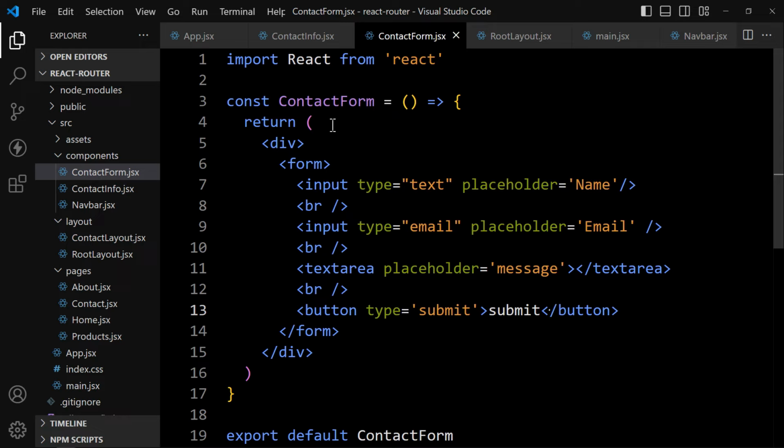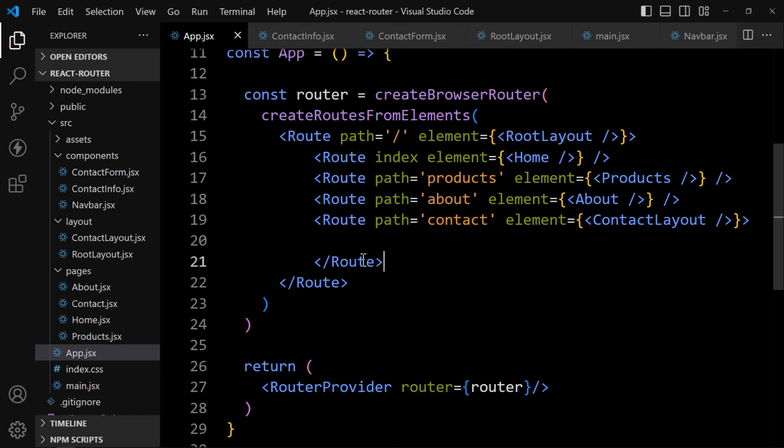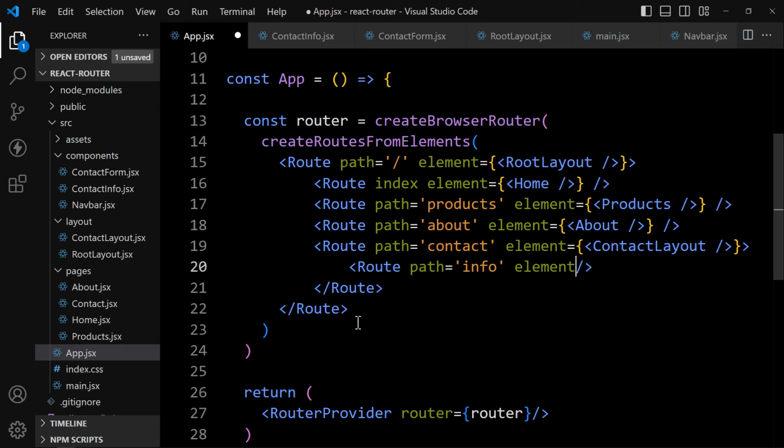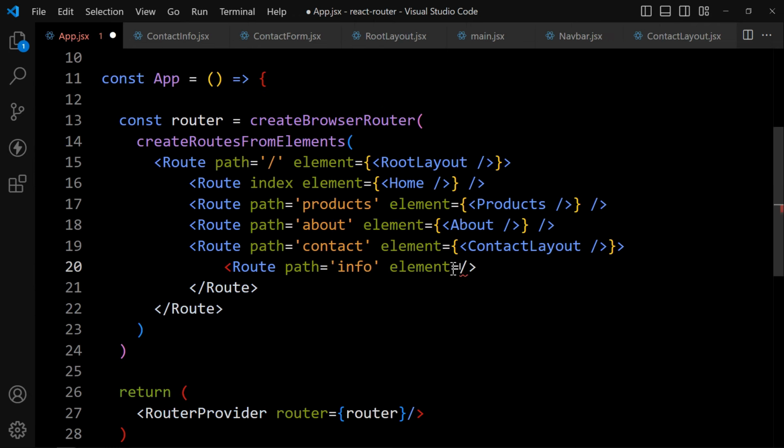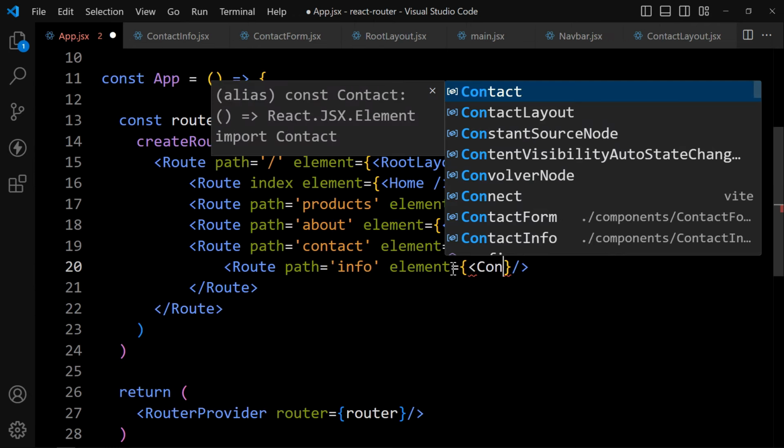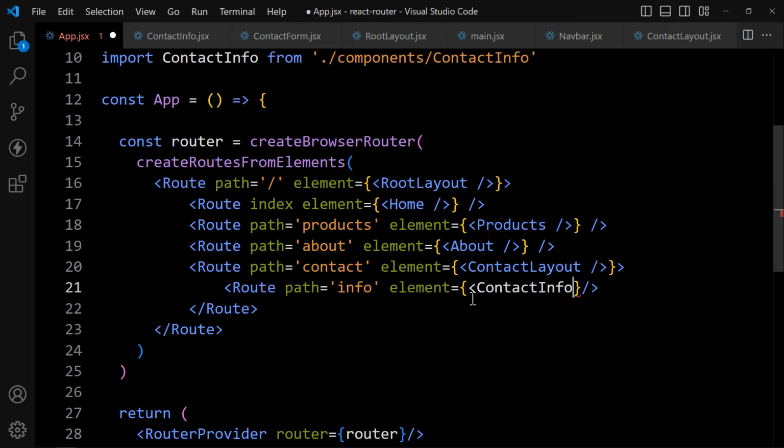So we have created the contact info component and contact form component. After that, let me come back here. In this app.jsx, here we have added this route. So in this one, we'll add the nested route. So let's add the route tag, and it will be self-closing. In this one, just add the path, and in this path, simply add info. And here we will add the element. So in this element, let me add contact info component.